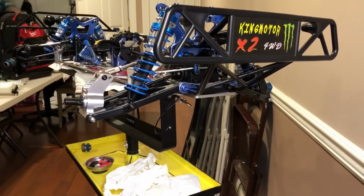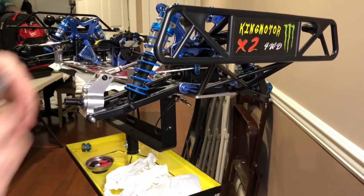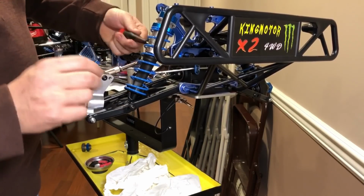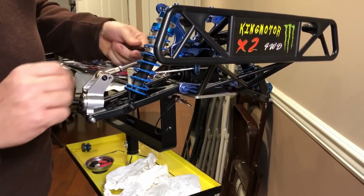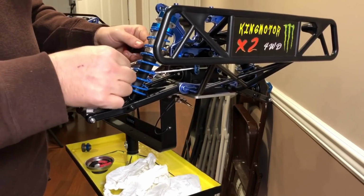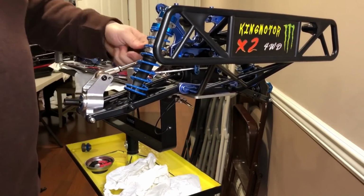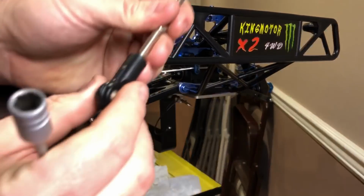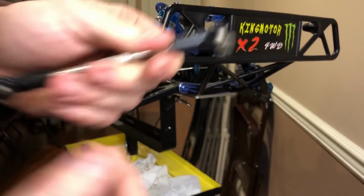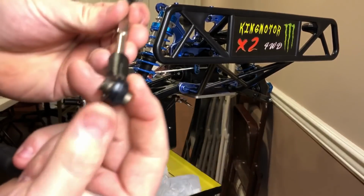It does have a little play to them. They're not perfect, but we will see how strong they are. If not, guess what? It was a learning experience. I can always take them out and go to IRPs. Or even just put the stock ones back on. Nothing wrong with the stock ones. There's no play whatsoever in the stock ones at all. You know, you just got plastic ends.